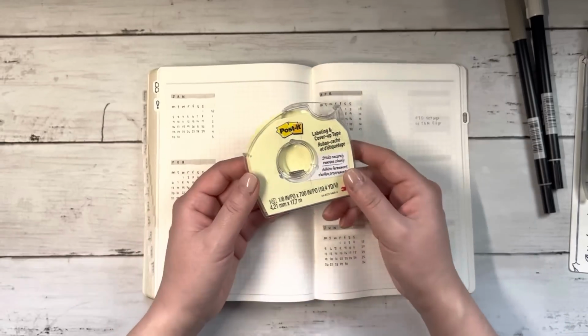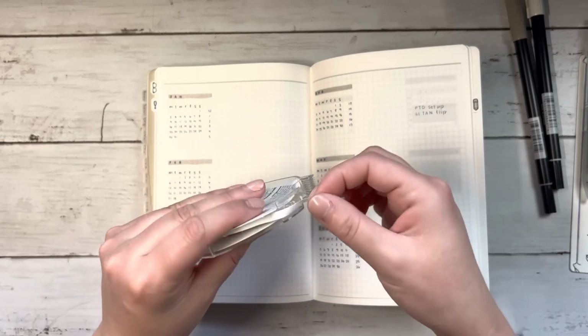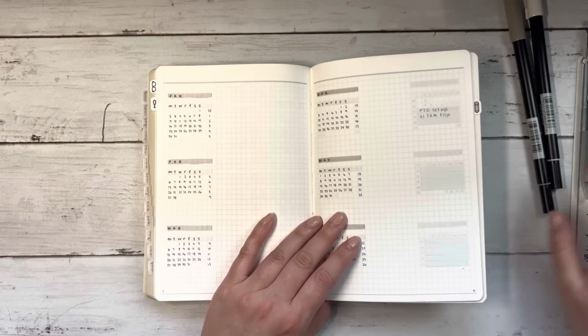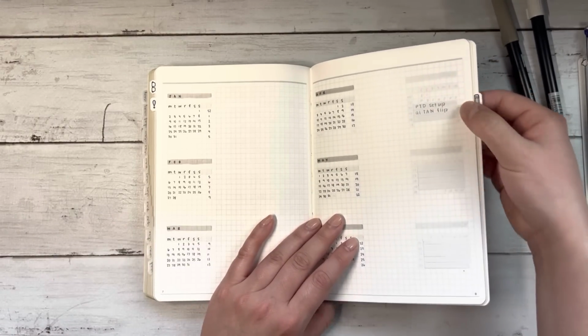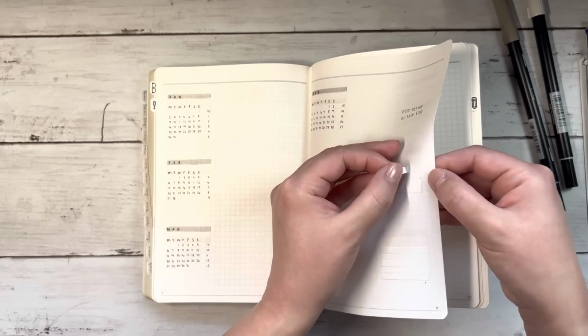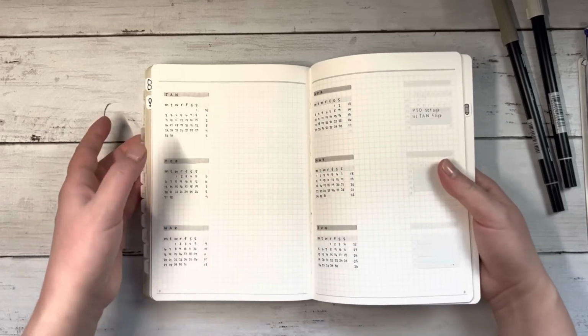Post-it labeling and cover up tape, and I've seen Sarah Martinez use this for years. So I finally got some myself, and it's great. Post-it brand is really, really good. So I just, you know, tore them off. And the reason I did it like this is just so that I can move them if I don't get to film when I want to, which, let's be real, guys, is always going to happen.